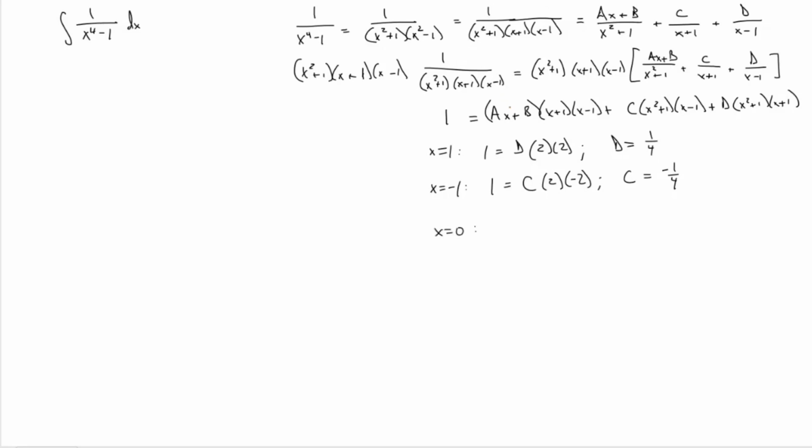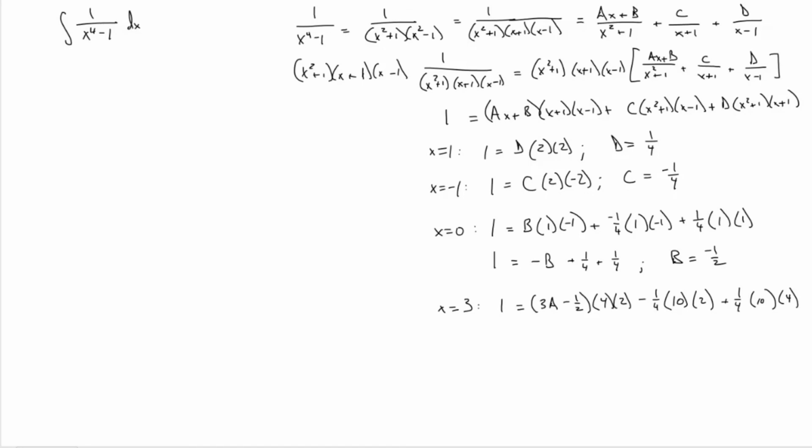X equals 0 is also useful because it will make the a go away, and so then we'll have something that just has a b in it, and we ought to be able to figure out what b is equal to. And using what we have already figured out about c and d, we get this expression. And after you simplify, you find that b is equal to -1/2. All that's left is to find a. We can use any value of x. We may as well pick something that makes the arithmetic easy. And although x equals 2 might seem like the logical choice, it turns out that the fractions are nastier that way. Trial and error. X equals 3 works out nicer. And after you work out the arithmetic, you find that a is equal to 0.